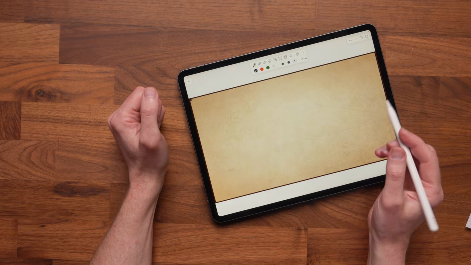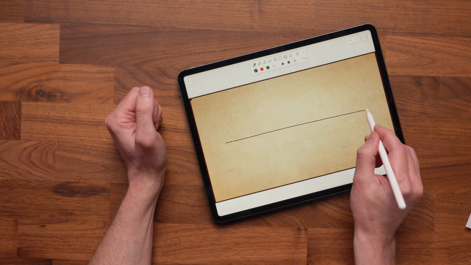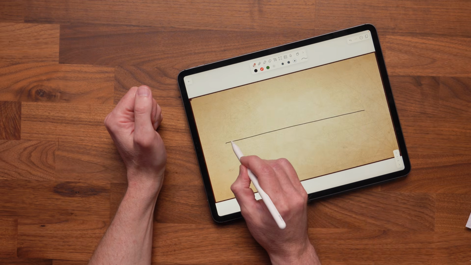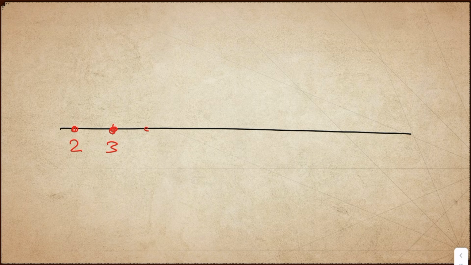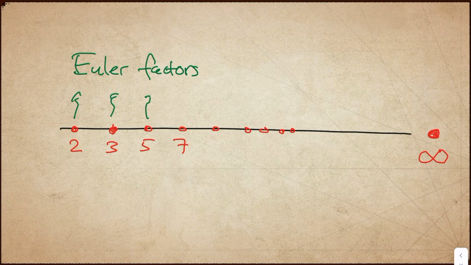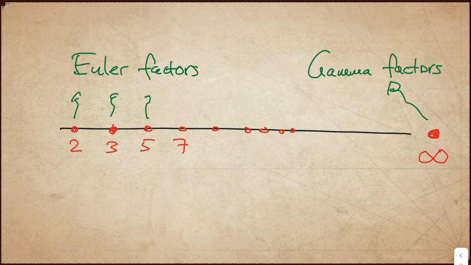Another intuition is that the basic geometric object in F1 geometry should be like a line, where all the prime numbers are points, and then there should be one extra point at infinity. And somehow, an Euler factor from a given prime number should come from that prime number point, and the gamma factors in the completed L function should come from the point at infinity, or the infinite prime.